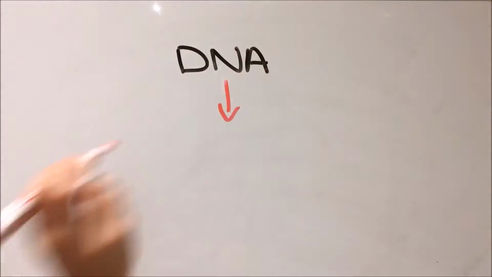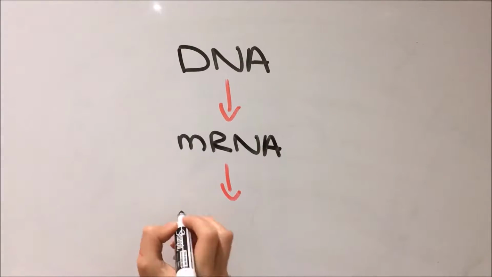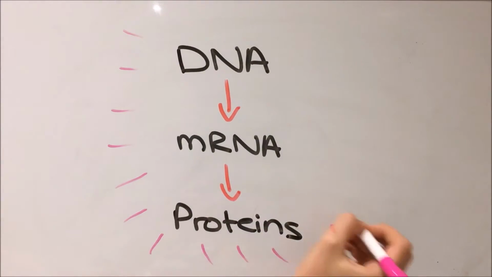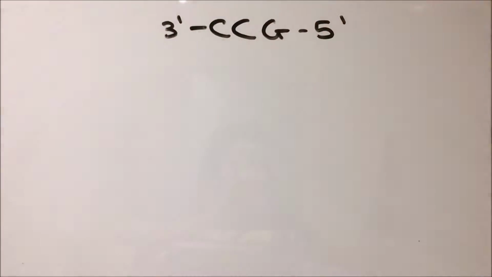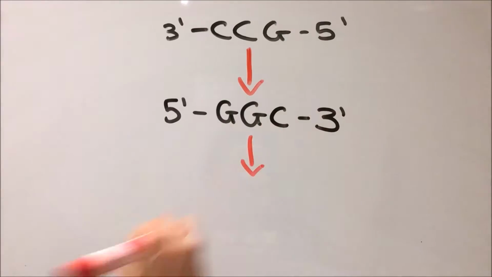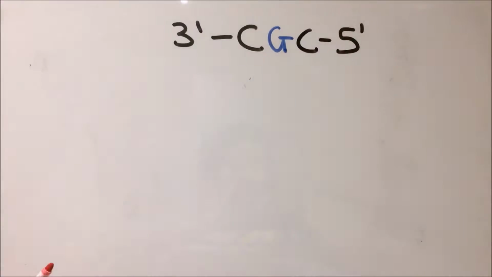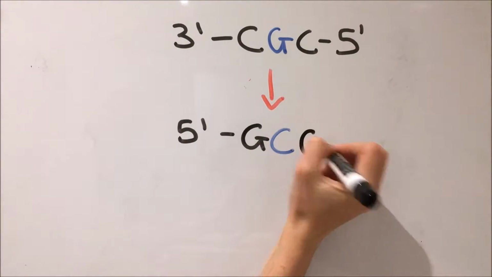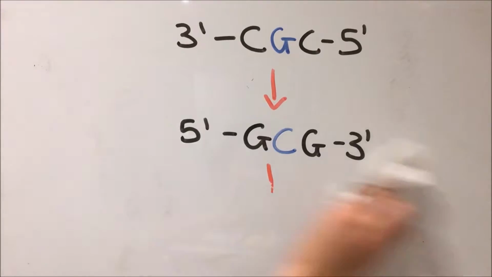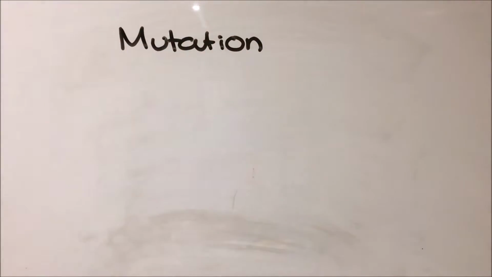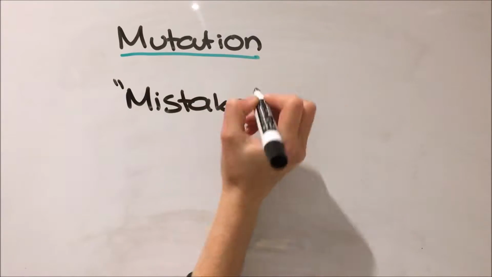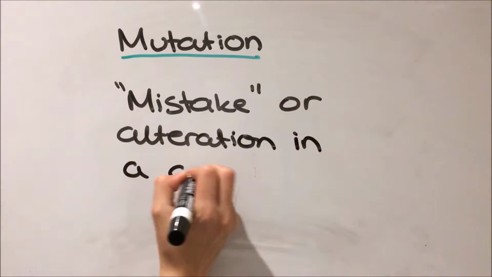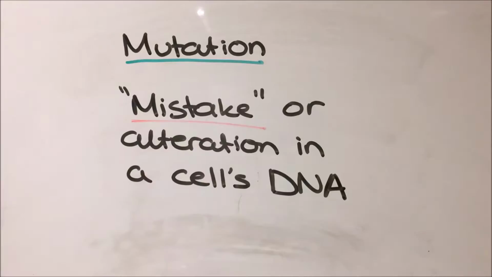Hope you enjoy! So, the pathway for protein synthesis shows us that DNA encodes for messenger RNA, which eventually leads to the synthesis of a protein. In this pathway, the base pairs of the DNA and mRNA match to code for a certain protein. We can see here that if just one single base pair is changed, the RNA output is altered, completely changing the protein being produced. So, with this idea in mind, we can define a mutation as an alteration or mistake in the DNA which leads to abnormal protein production.